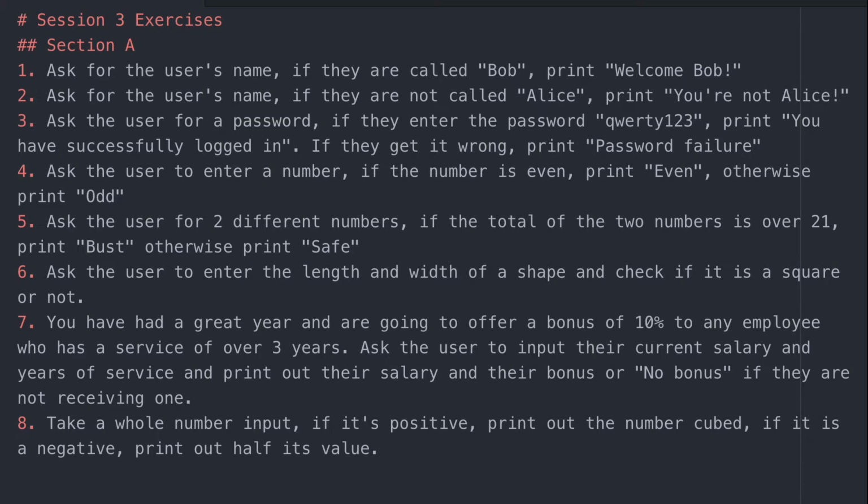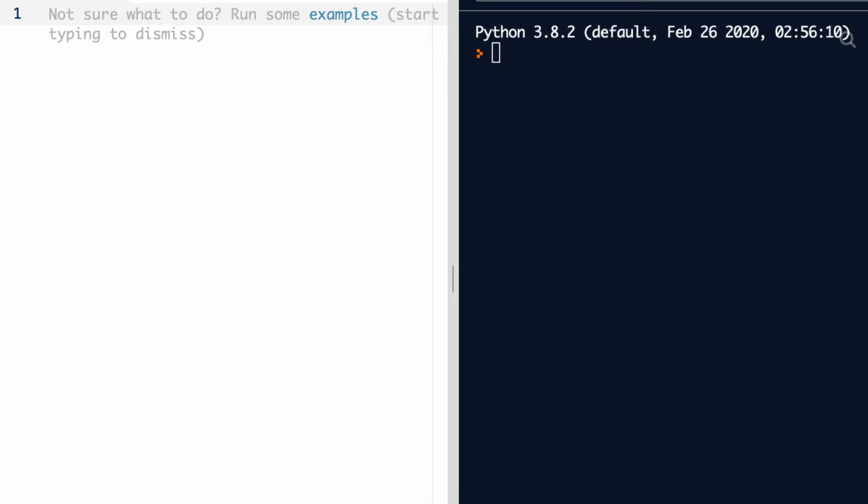Okay, as people work through these examples, I'll just do a little bit of live code, just for those who are perhaps struggling a little bit. So I'll bring up the editor, and what was the first question? Let's have a look.